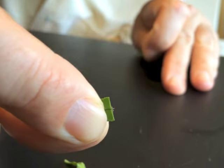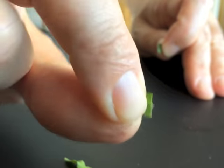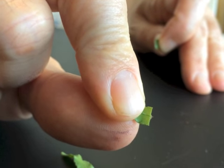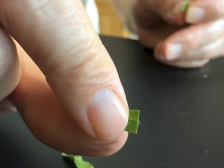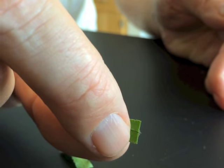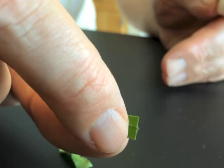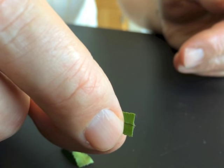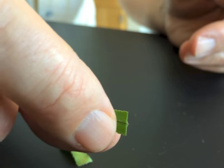And what you want to do is put the outside up. No, that's the top side up. That's the inside up. We want to make the outside up. And then you can see stomata. So do that for both the bottom epidermis and the top epidermis, and you can compare the density of the stomata on the two surfaces.